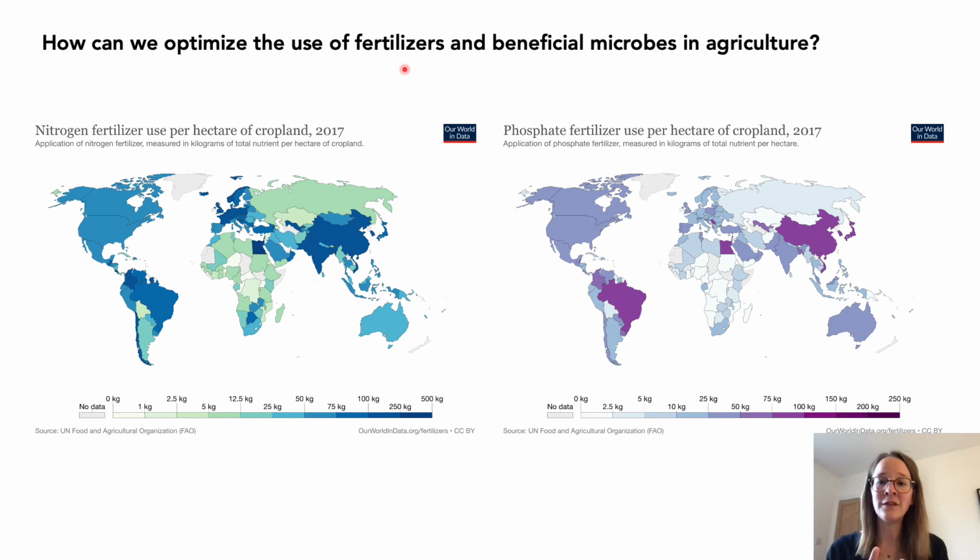So one of the challenges for future research is to try and find out how we can optimize fertilizer application so that we have low enough levels that we can still use these beneficial interactions to make nutrient uptake much more efficient. And this would then also help to mitigate the environmental impact of these fertilizers.